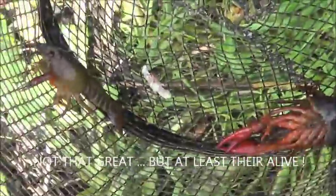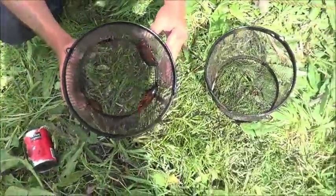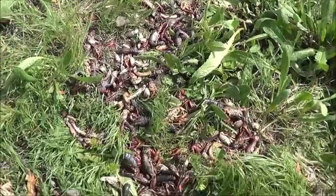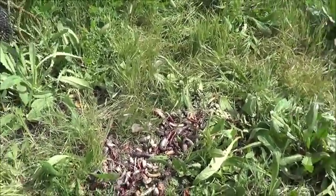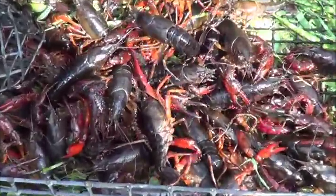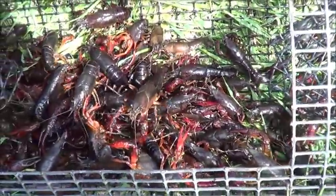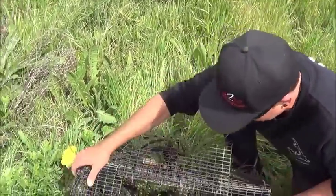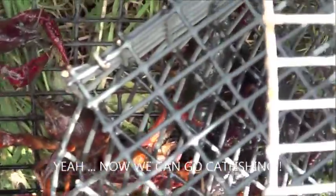Not too bad — something's better than nothing. Last time it was pretty much nothing. We'll show you the total amount. Last time it was the craw kill, just letting them dry out on the bank. Here's our total — we did quite well this time. Same water, go figure. A few days ago they were dead. Here's the result of all the traps — way better than last time.